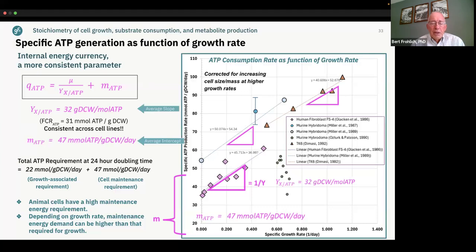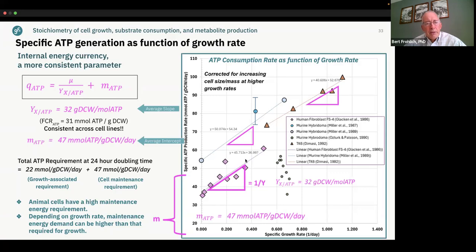And fortunately, there were a few studies that were done that looked at the ATP generation rate along with the consumption of the substrates that were consumed. And because ATP is essentially an internal substrate, you can apply the same PERT model to that and derive the same parameters. So we did that to the 3 data sets that we could find. And lo and behold, we got very similar slopes. So quite excited to see that.